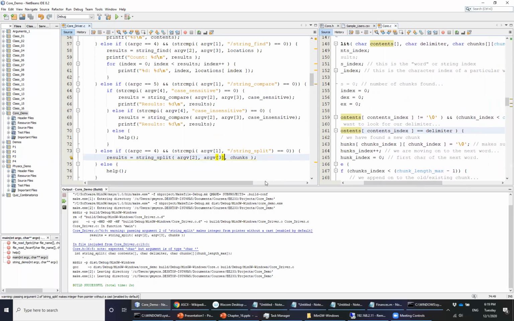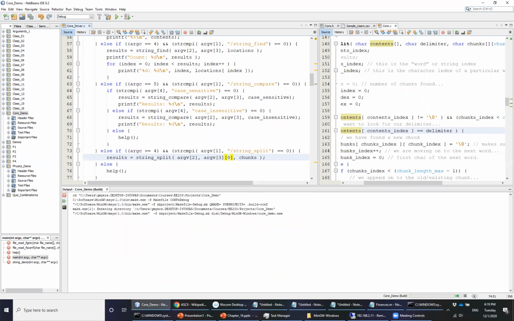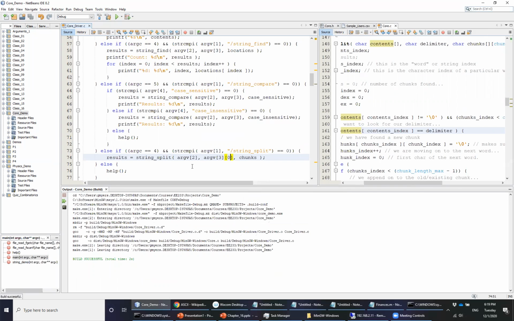So instead, we want to use dual indexes, and specify that we just want the 0 index character of our argv square brackets 3. If we build that, you'll see that we are successful. Note that this indicates the 0th character of our argv square brackets 3.